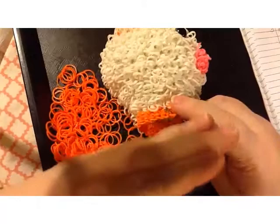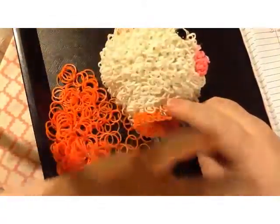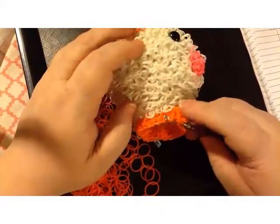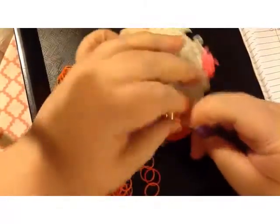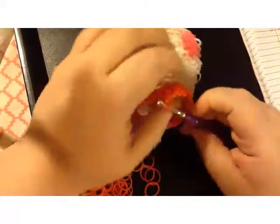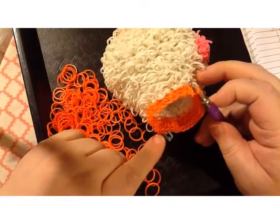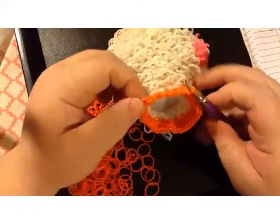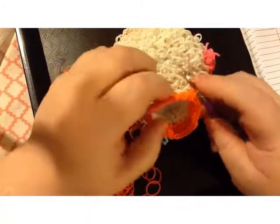29, 28, 27, 26, 25, 24. We're going all the way down to make the carrot to an end, like a cone, okay? I don't know what number I was on this thing. I don't feel like counting back. So, 1, 2, 3, 4, 5, 6, 7, 8, decrease. So my decrease is going to be right there. So I have another 1, 2, 3 to go.